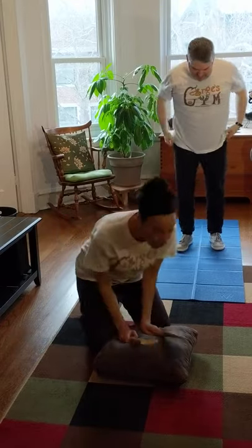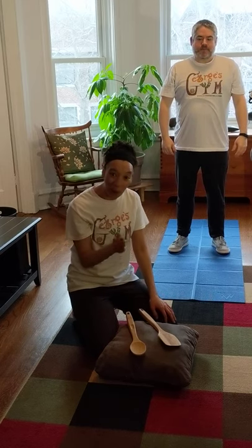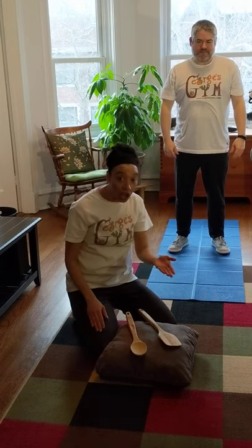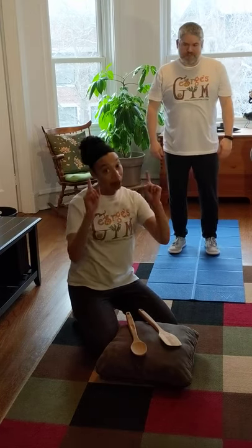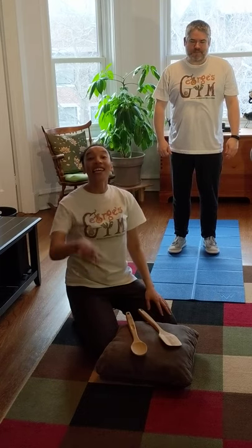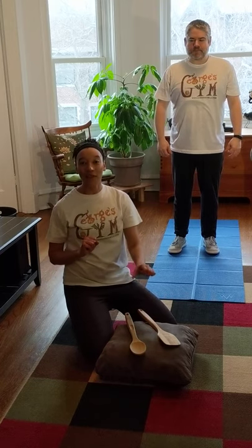The first couple of rounds I'm gonna play the three beats in order — slow, fast, then high — or march, run, and jump. You'll know what's coming next. But then after we've done it a couple times and you're used to the order, I'm gonna switch it up and get very tricky with it, switching the beats all around and making it super crazy. So pay close attention to the beats and keep your voices nice and quiet so you can hear how I'm playing the drum.